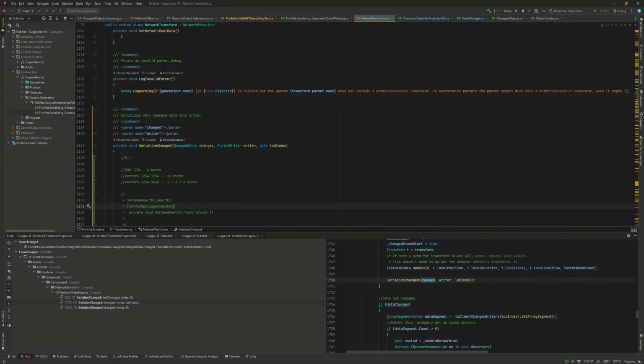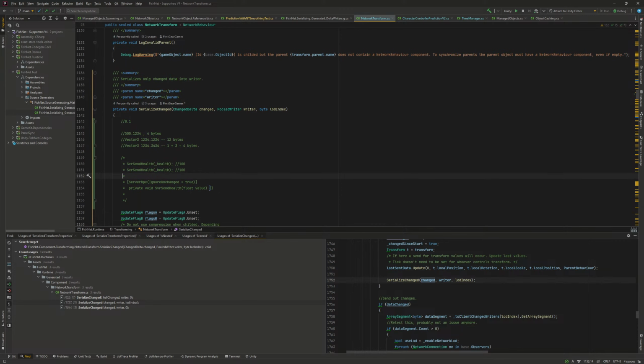This is just a temporary name. This doesn't even exist yet, but it can exist very easily. So if we do ignore unchanged true, and the value you're sending is 100, and then you call it next tick, and it's also 100, we could just simply make it not send it. So it's always going to only send the latest values.